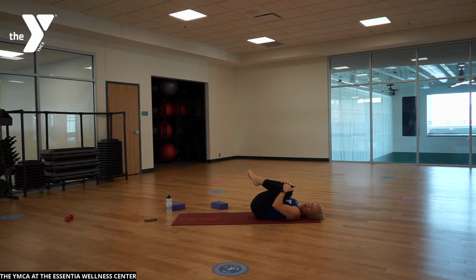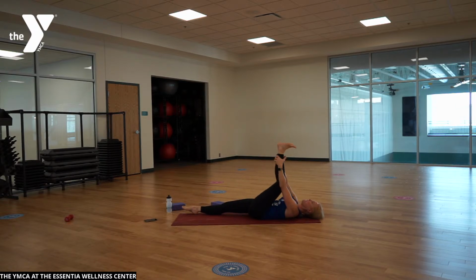Knees come in for a hug and extend, get the leg long. Knee pulls up and in. Leg extends out, reach behind it. Flex that foot. Slowly bring it in. Inhale, foot pushes away. Exhale, deepening the stretch in the hamstrings.